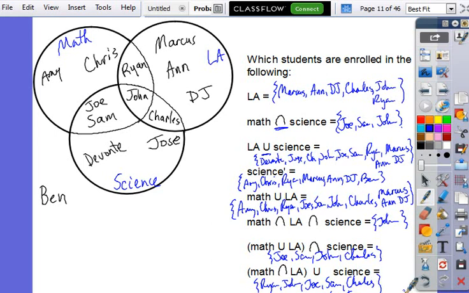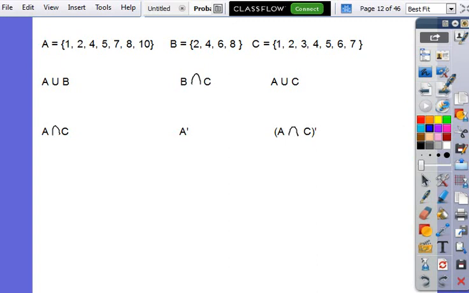All right, so it gives me my three different groups, the A, B, and C set. Again, what does that mean? "Or" means if it's in A or B, it's got to be in the answer. So what would be in A or B? Well, I start at 1, then 2. Don't have a 3. Got 4, 5, 6, 7, 8, 10. Does that make sense? That means if it's in the A set or the B set, it's got to go in that.